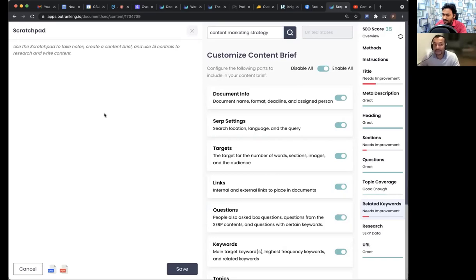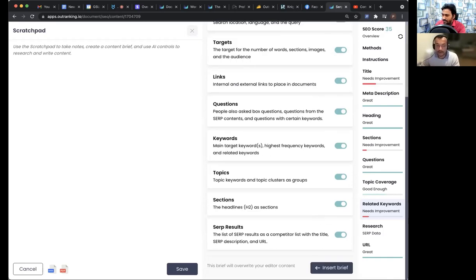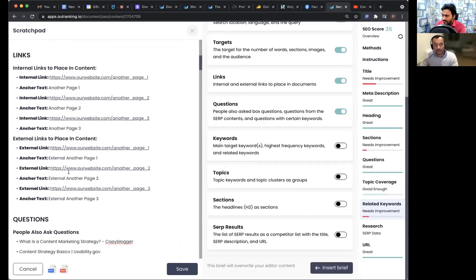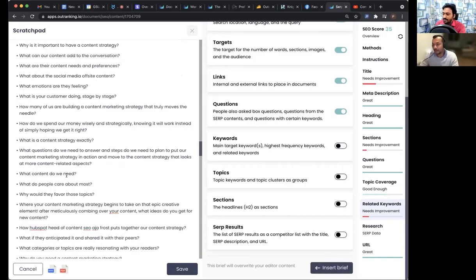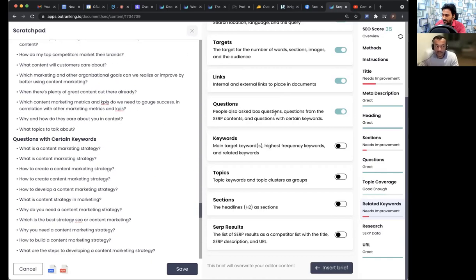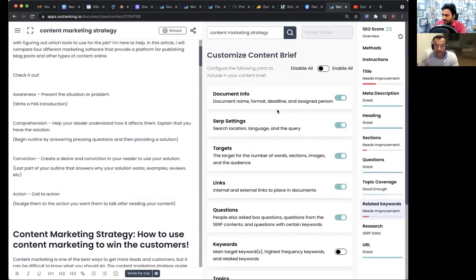Most people now don't even use content brief; they just go straight to creating content because the brief is created for you, right? True. But you can use the Scratchpad to do some brainstorming, copy paste content, use some AI comments, and then take it back and forth and generate your content brief at scale. So let me just turn a few things off. But yeah, it generates a content brief in just a few seconds. It's tons of information, right? So this is basically what we've added so far, with plenty of data refinement.